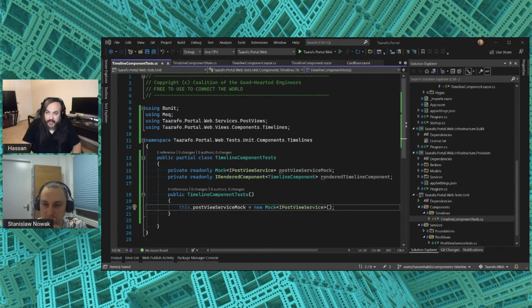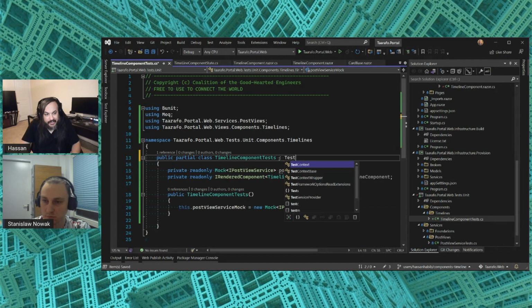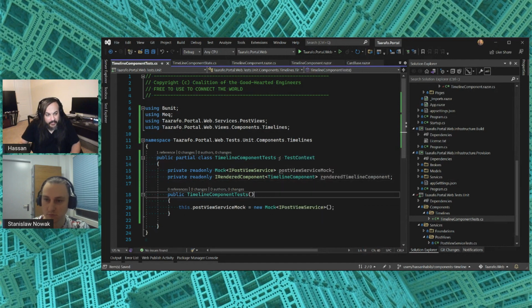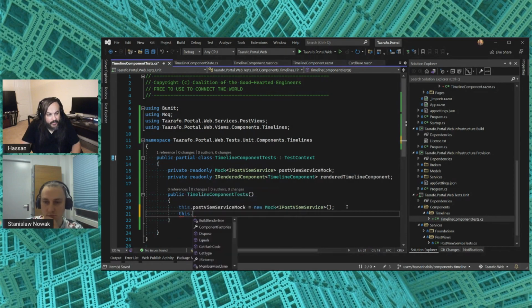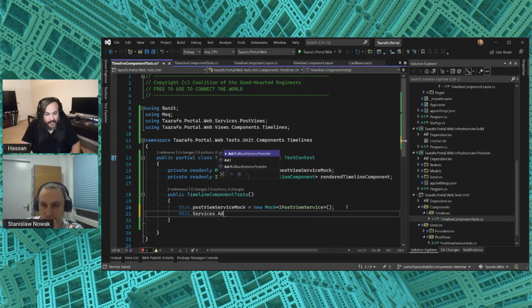Now here comes the ugly part. This is the part that Eagle Hansen and I are working on, to make it a little bit easier and simpler to do. First of all, there's a part that's not necessarily too ugly, which is registering the service. I want to be able to register that service. So I'm just going to go here because I'm inheriting from test context, that's Eagle's library. I can go down here and say this dot services dot add transient, just how you register any service.